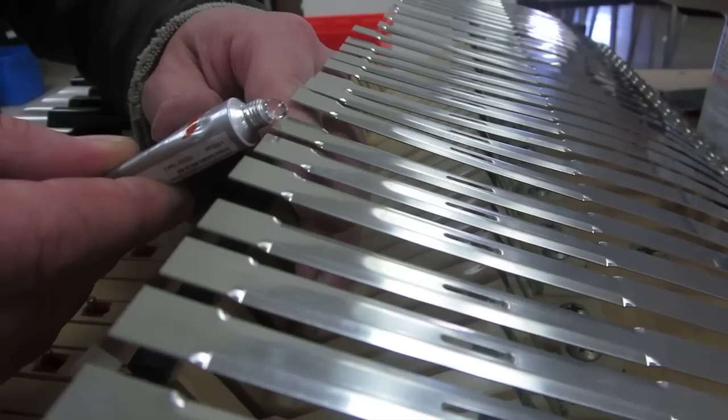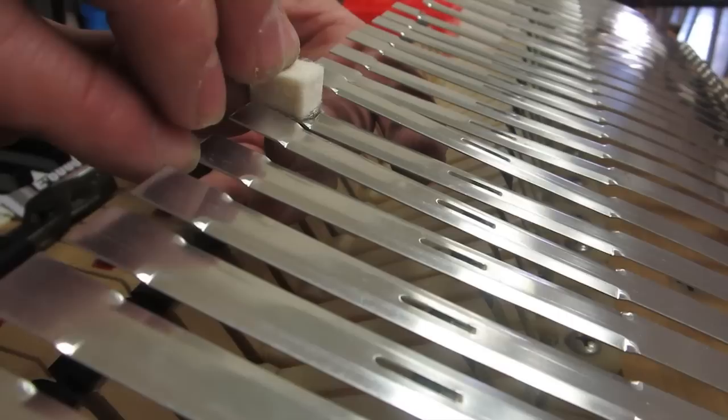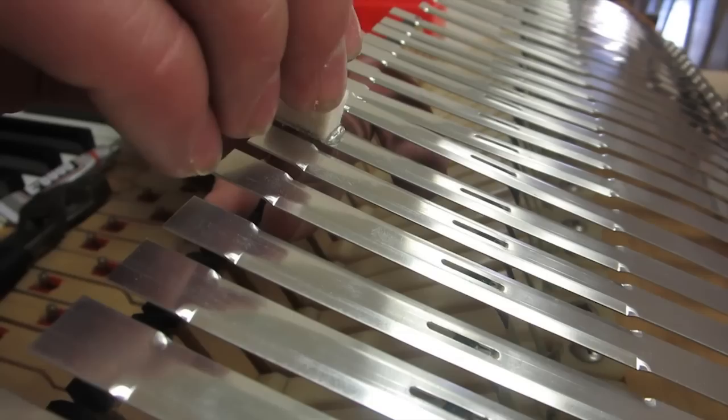As the damper gets a little larger, the felt, you can put a little more glue on there. And again, just sort of roll it forward, and give it a good press. You don't want to press all the glue out of there, but make sure it's nice and tight on the aluminum damper arm.